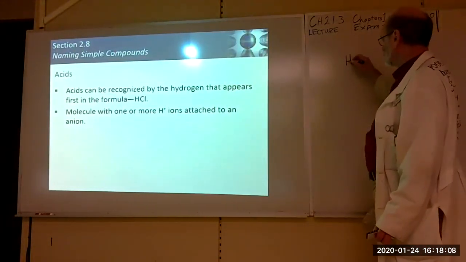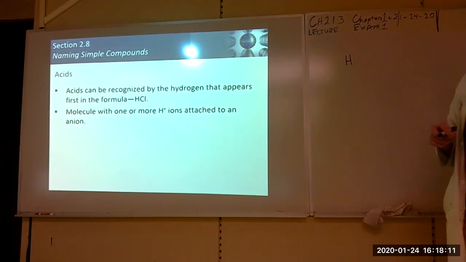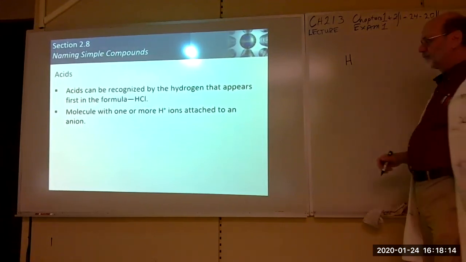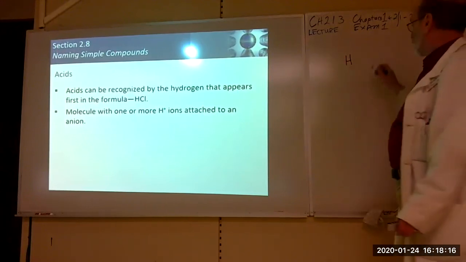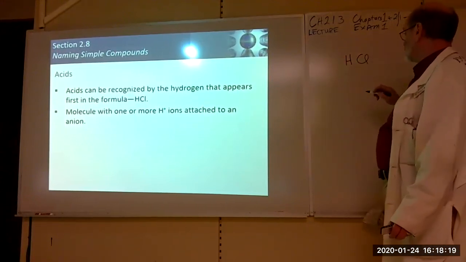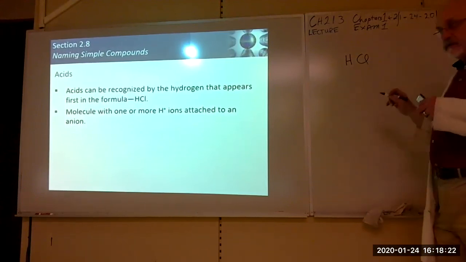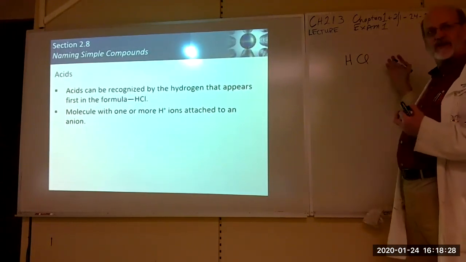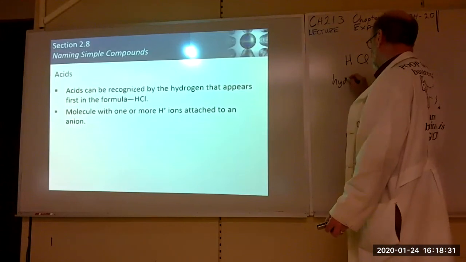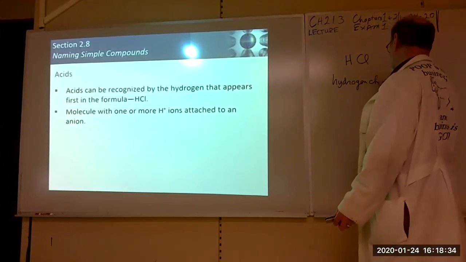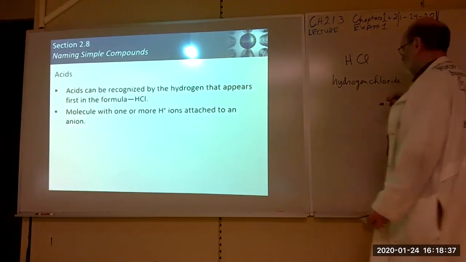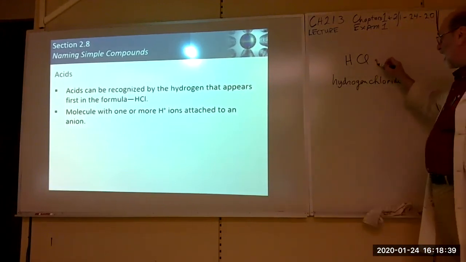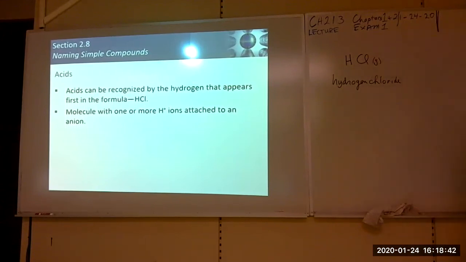It has a hydrogen in it. It starts with a hydrogen, and then something else behind it. So in the first example, if you combine hydrogen and chlorine and name this by our previous convention, hydrogen's +1, chlorine's -1, so we would say hydrogen chloride. And that's valid if it's a gas, which it would be, unless you dissolve it in water. If you dissolve it in water, then you're making an acid.